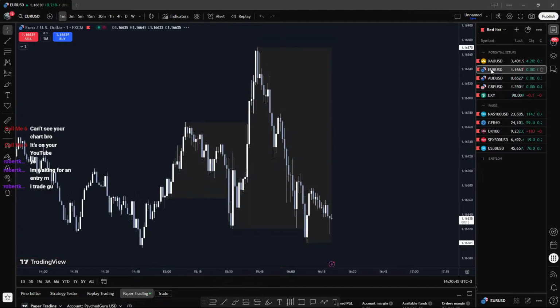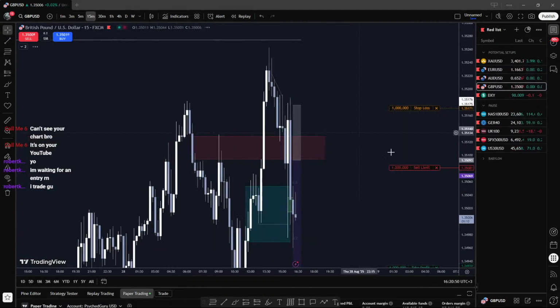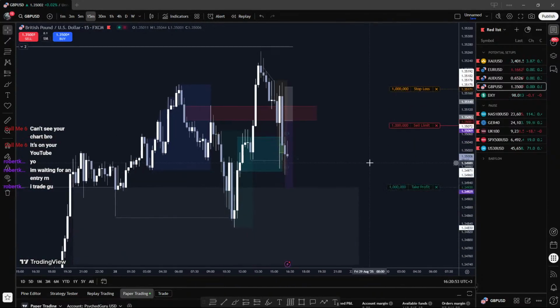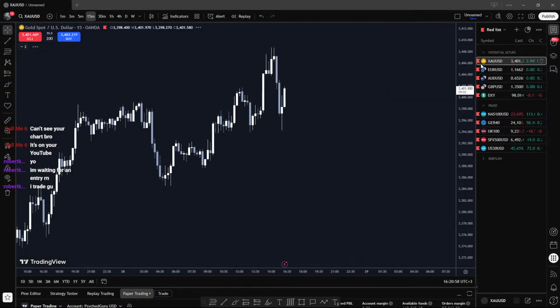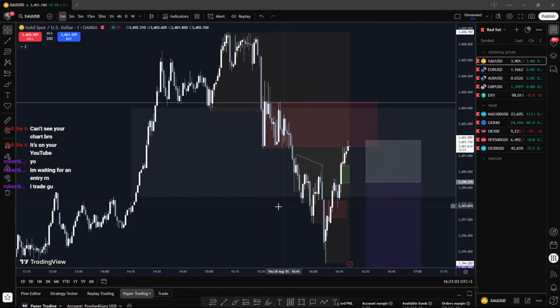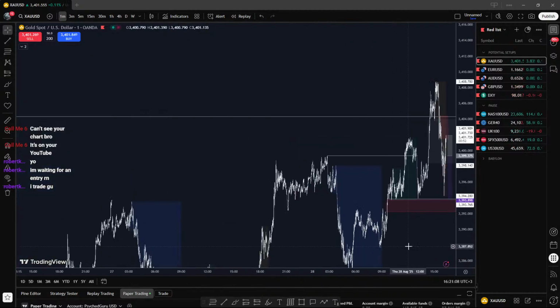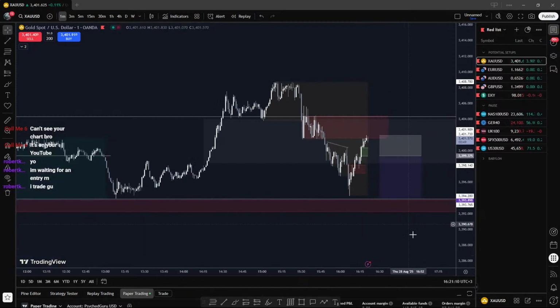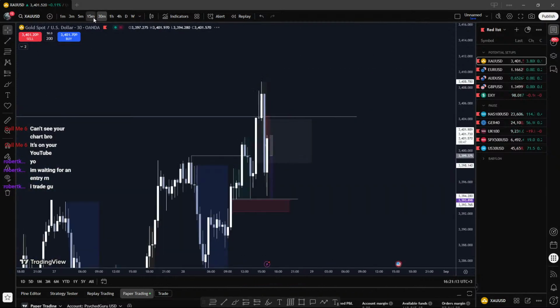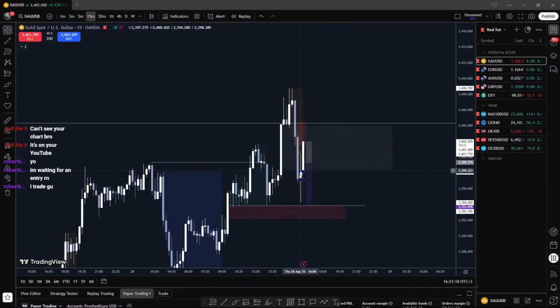Let's see. The pairs are weird. They're stalling, very hard. On GBPJPY, we might come towards this, but this order block here is just dangerous. Very unlikely to be holding. Ooh, I like how we're slowing down. I do like this very massive sell-side liquidity level. This looks like a temporary reaction, in my opinion. Let's see hourly. Hourly, we don't look like much. On the 50-minute, we are pulling back. We technically rejected the inversion, but I wouldn't care in a case like this. Again, experience.